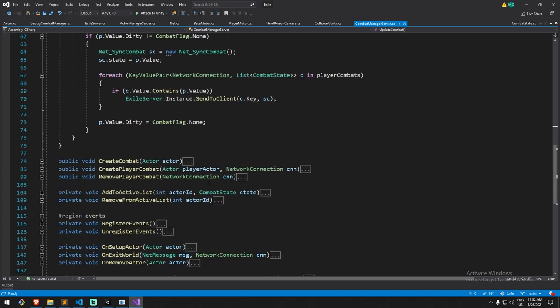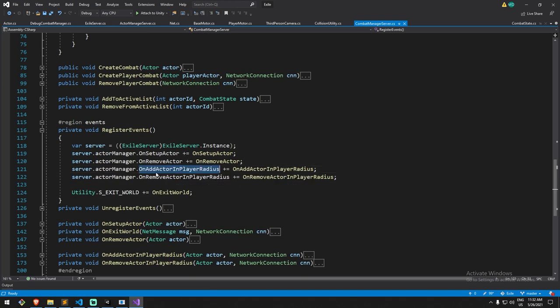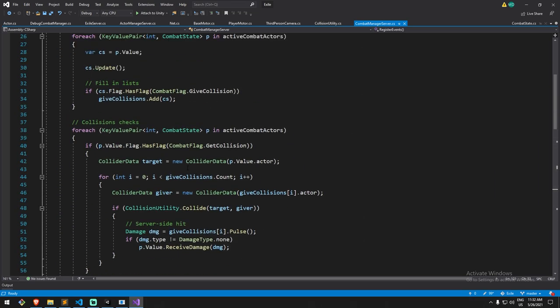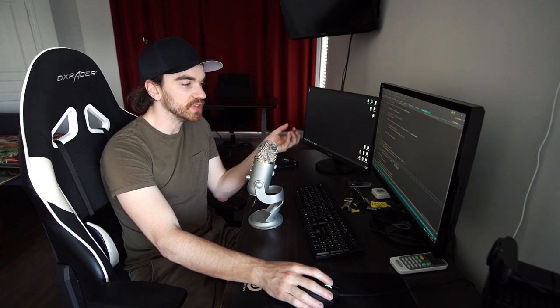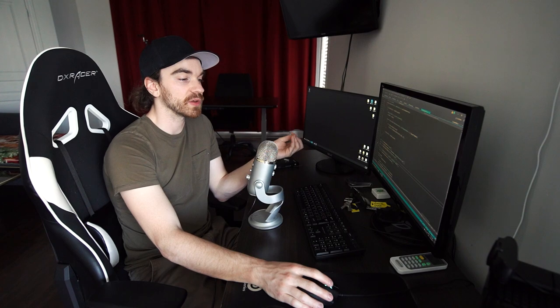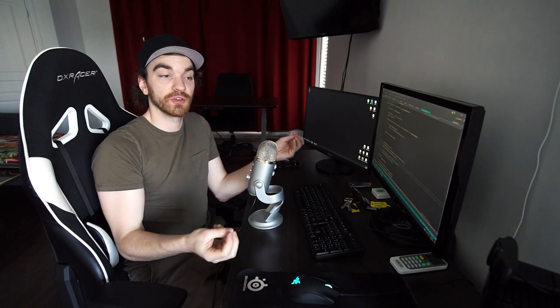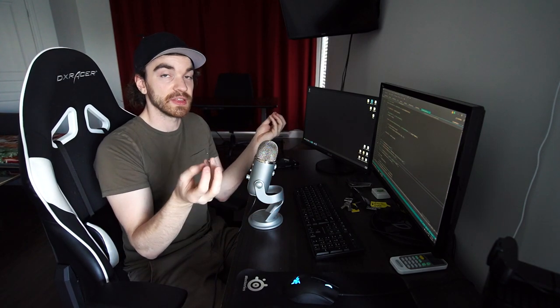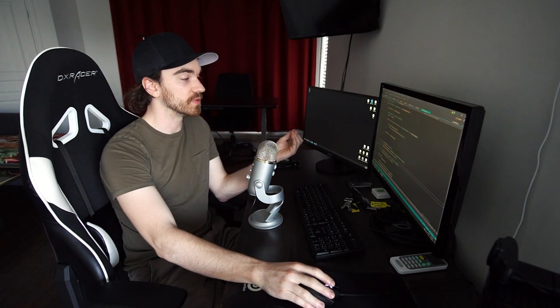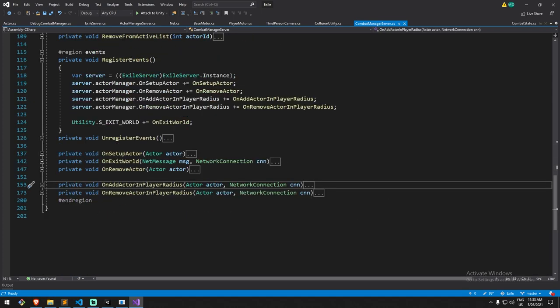Now it's important to note that I'm actually hooked up to my actor manager in here, so register events. When there is an actor being put inside of my fight radius, then it activates the combat state. So only the actors that are close, so only the combat objects, so only the fire that are around the player, it could be the player on the left side of the map or the right side of the map, all the combat actors near them are the only ones that will be put in the active list, as we can see over here.